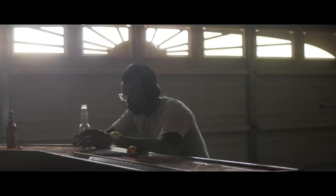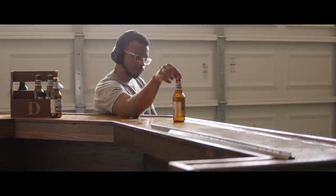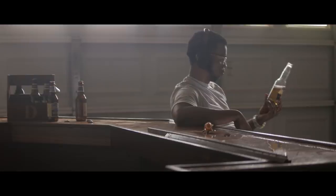Had I shot this scene 3 hours earlier, it would have looked like this. Eh, it's okay, just nowhere near as good as this. That's why time of day and planning is so important.